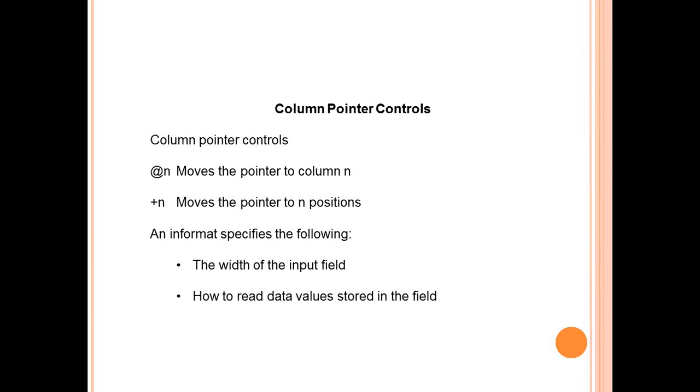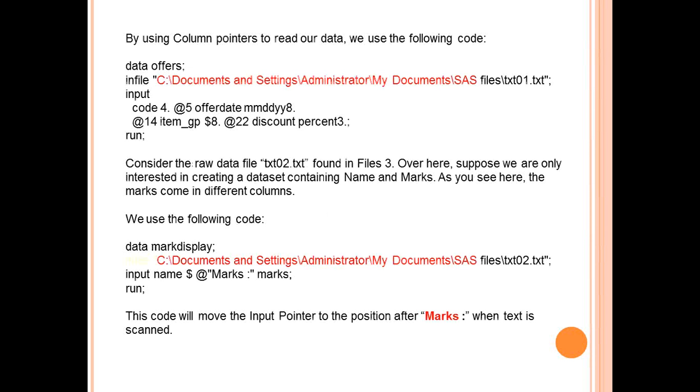It would be the position from where the pointer will begin. Now +n moves the pointer to the nth position. Alright. Now an informat specifies the following: the width of the input field and how to read the data values stored in the field. Basically the formats for the SAS system are called informats.